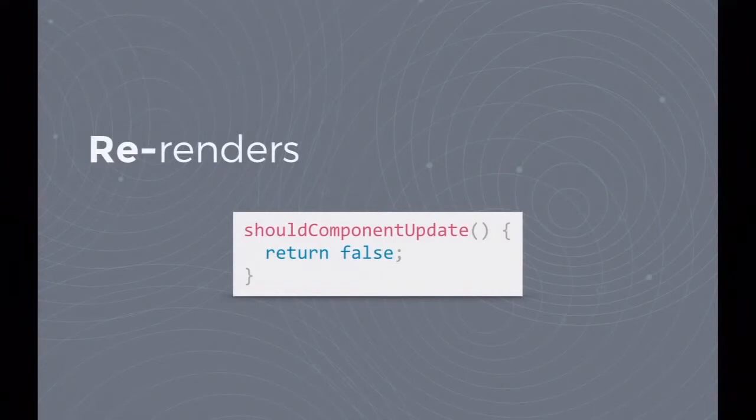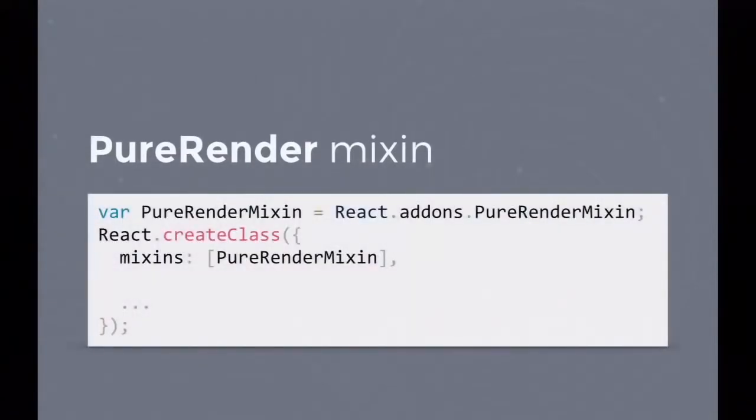So maybe more useful would be, if we know our component's pure, I'm going to check the current props and see if they change. Check the current state, see if it changes. And only if that's the case do I really need to re-render, right? So this is such a common pattern. Hopefully this isn't a huge surprise to you. We have a mixin for this. It's built into React. Check it out. It's called PureRenderMixin. You should all use this. It just drops in like this, and it's magical, right? If your component's pure, you can use this to separate your component from any of its parents' changes. You're insulating yourself from your parents' changes.